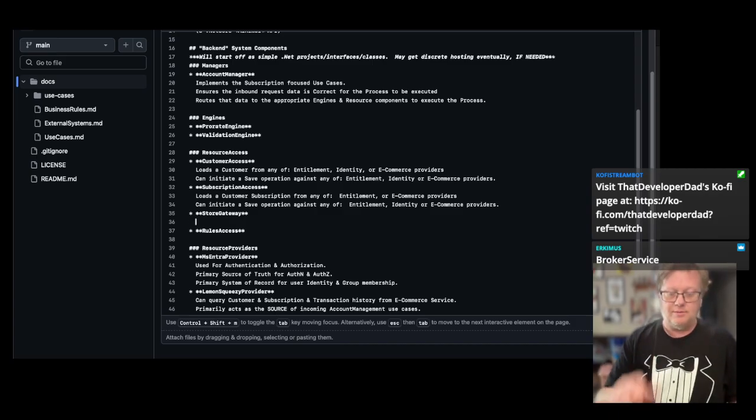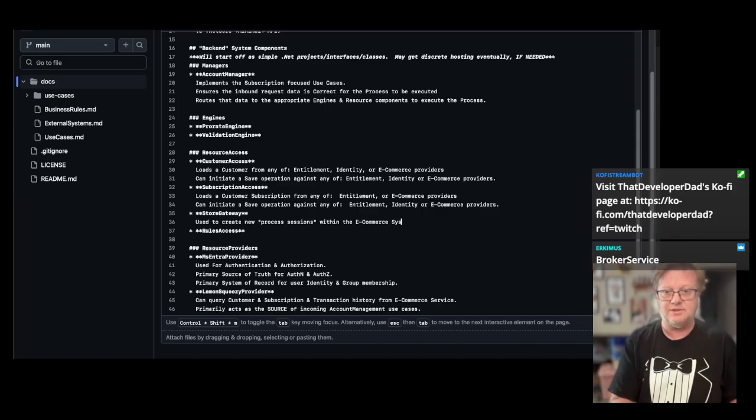Store gateway used to create new process sessions within the e-commerce system service.